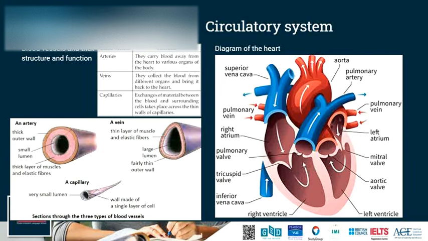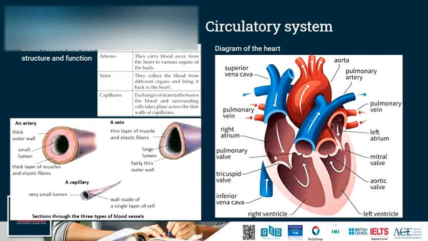The blood then leaves the right side of the heart through the pulmonary artery, where the blood goes to the lungs, gets reoxygenated, and returns to the heart through the pulmonary veins on the left side, into the left atrium, into the left ventricle. The left ventricle will contract and pump the blood out of the heart through the aorta, the main artery of our body.